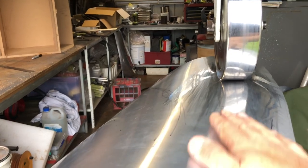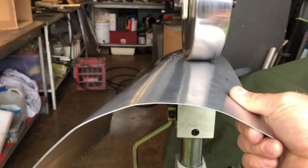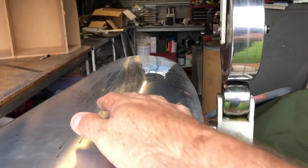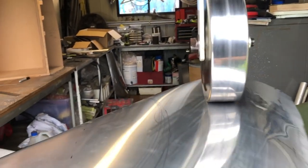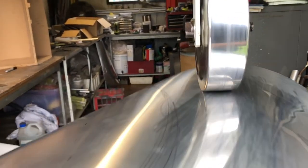I need to work up here a little bit more too — I can feel a whoop here — so I'll bring this up here a bit more and then swap it out to a smaller radius die. So we've got this raised up a fair bit more. I'll change this die out to a less severe radius because I don't need that sharper radius up here; we'll get a flatter one so we can just start to raise this section here a bit more. I'm not using too much pressure on the wheel again because we just want to bring this up slow and see what we're doing, so I'm going to start following that curve around like that.